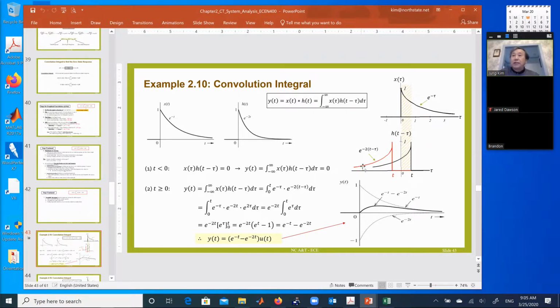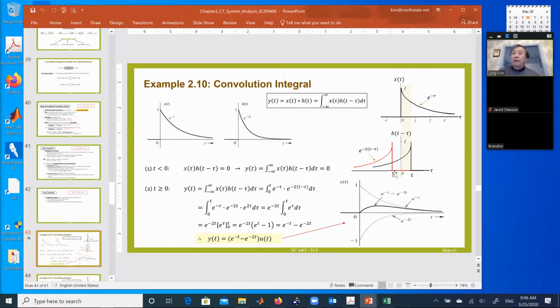I make it like this, the red line, right? The red one is, in this case, this t. How do you find the t? So t minus tau equals zero is the position that moves somewhere. t minus tau equal zero, then in the tau domain, tau equals t. So this zero position moves to t. And because of the minus tau, this goes from the right side to the left side. Because of the minus, you flip. Okay, so this is the first step.